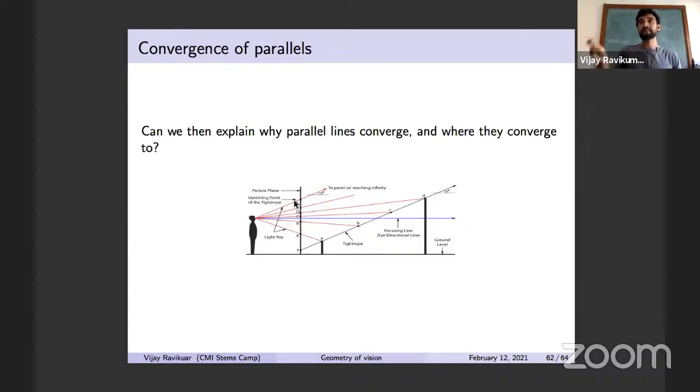One thing that maybe is obvious, maybe is not so obvious, is that even though the line in space is going on and on forever, in your picture plane it won't appear to go on and on forever. It'll eventually converge. It'll eventually stop moving somewhere. One way to see that is, again, just imagine that your head is fixed in place, and you're following it with a pretend laser pointer. Imagine that your axis is fixed, and you're just following that line along in space. The point is moving along the line, and it'll keep going and going and going. You can keep following it, but clearly at some point, you're going to lose it.